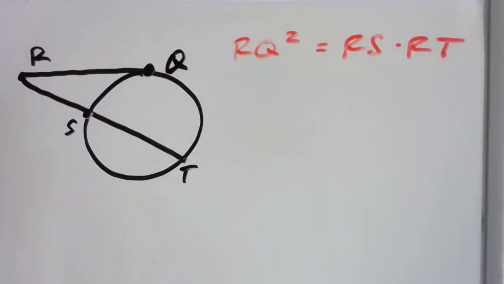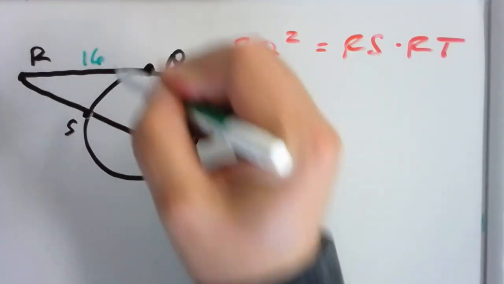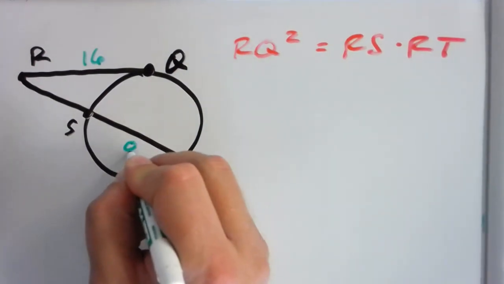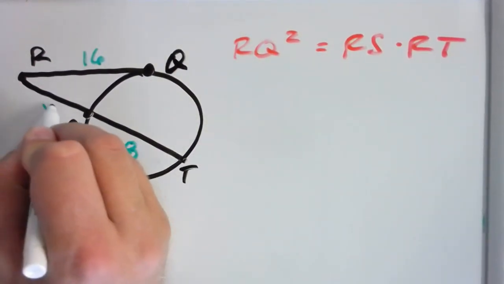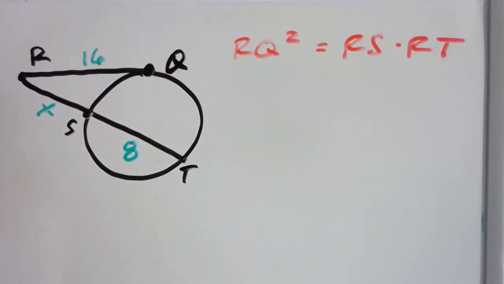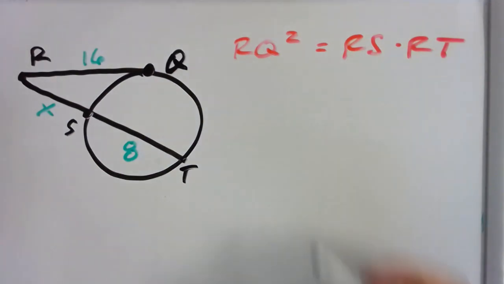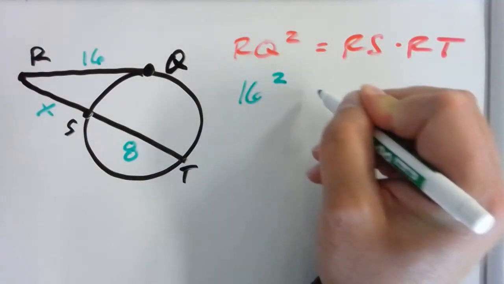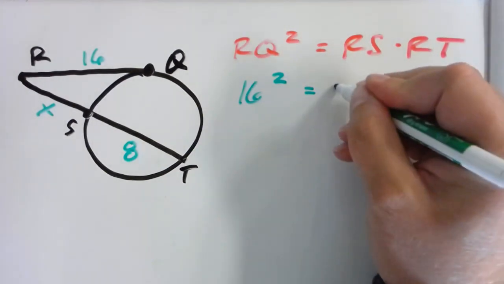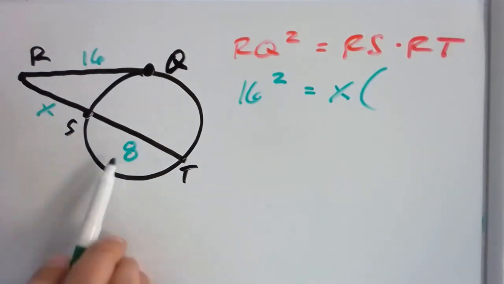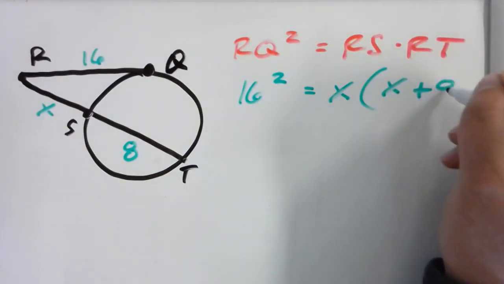So I know that has to be applied here. So now when I plug in the values, they tell me that it's 16 units from R to Q, the tangent piece. S to T, they tell me is 8 units. And then the piece that I'm solving for here is actually on the outside. It's R to S being X units. So I'm just going to plug this stuff in, just like I have before. But what we're going to find is that when my unknown's out here, I'm going to end up with a unique situation. So when I plug in RQ of 16 units, I end up with 16 squared here on the left. RS is my variable, so that's X. And then R to T, I just have to make sure I add these two pieces together, X plus 8, and I end up with this phrase.